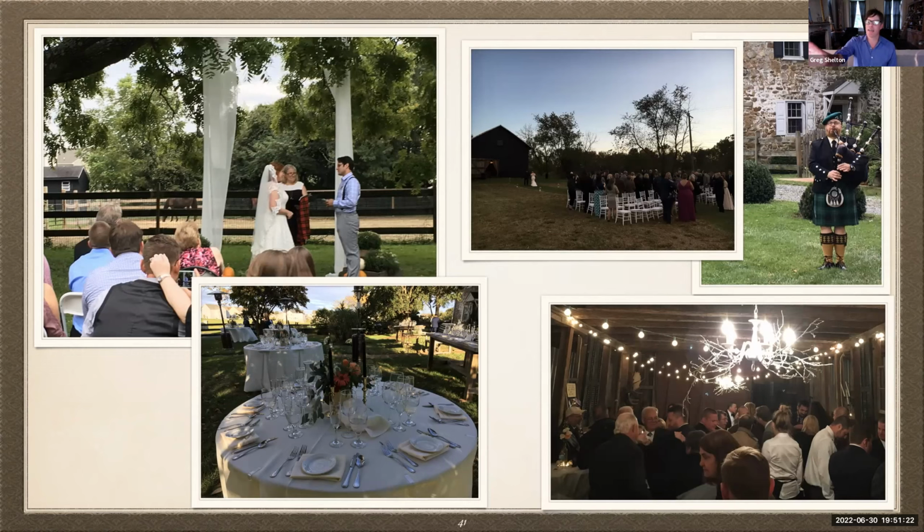Had a Scottish bagpiper, who is a close friend of mine too. They got married in the back. So we let people get married anywhere on the property, and we let them choose, and we work around what they want to do. So Kelly and Dan used the back of the property for the wedding vows. Then they had a little happy hour in the granary barn. And then on the main lawn, that's where they had their dinner. So they enjoyed taking advantage of Poplar Hall. We enjoyed letting them do it and helping them do it.